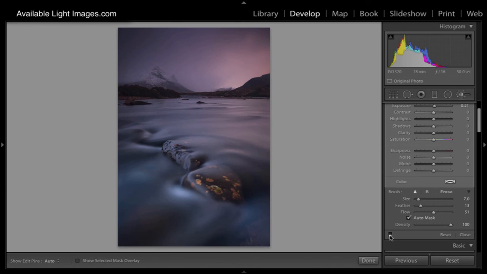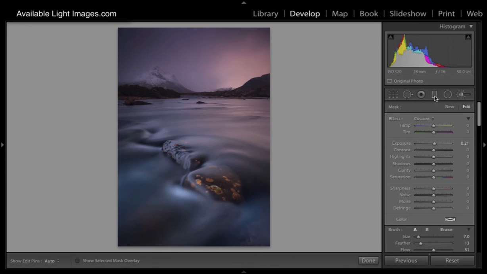We've made a dramatic visual difference to this image, and we're going to be using all three of these tools, the graduated filter, the radial filter, and the adjustment brush, extensively throughout all the case studies that come at the end of this series of videos, to demonstrate to you the importance of using them and the different effects that can be used by using them and combinations of them. So for now, that's the end of video 2, and we will see you in video 3.